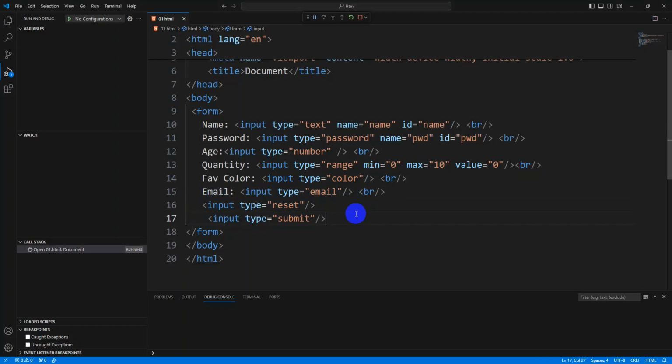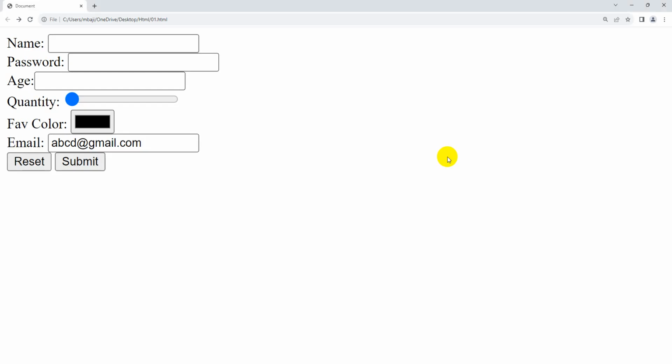And one more thing, whenever we are working with HTML5 attributes, in case any input is mandatory and users should not skip that value, suppose the user needs to enter this name field as mandatory, then we can mention it as required. Now let's see the advantage.